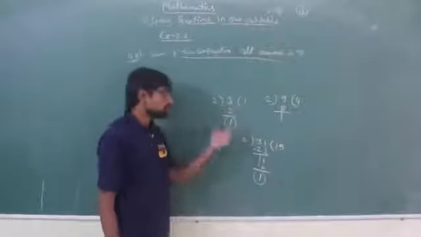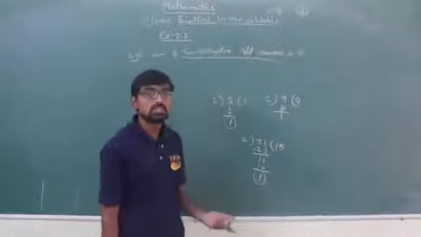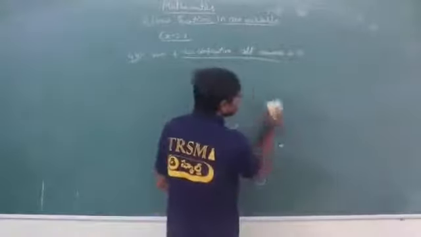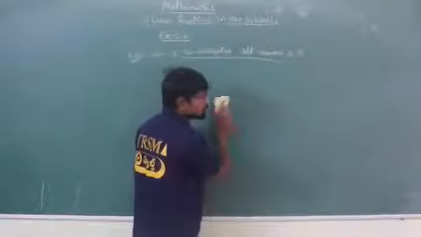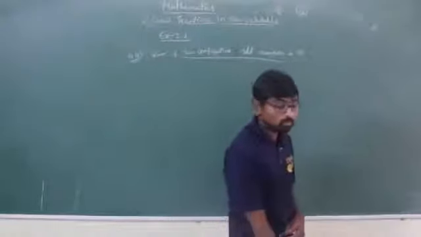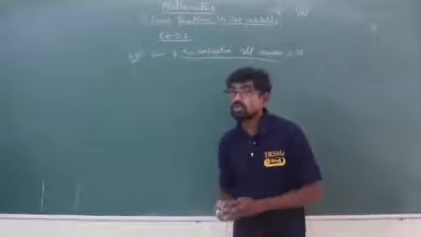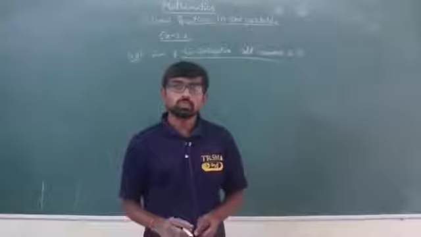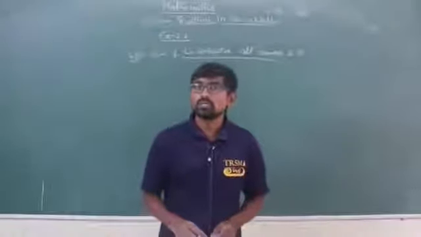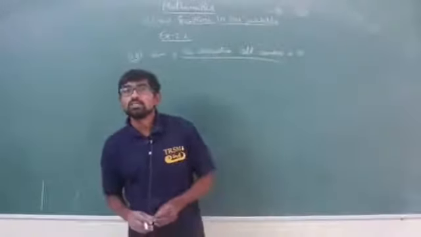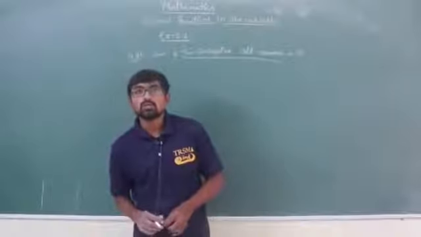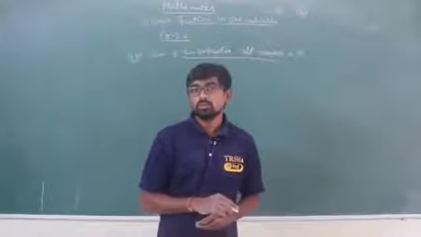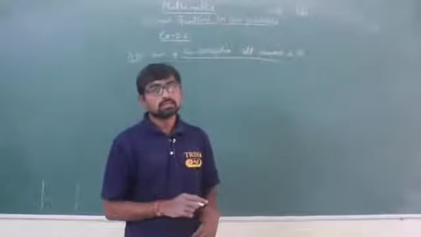Can I define it in such a way? So my definition will change. Odd numbers are the numbers which leave remainder 1 when they are divided by 2. This topic is very, very important. You already know one definition of odd numbers and I have given you one more definition. The odd number is a number which leaves the remainder 1 when it is divided by 2. You just remember this.